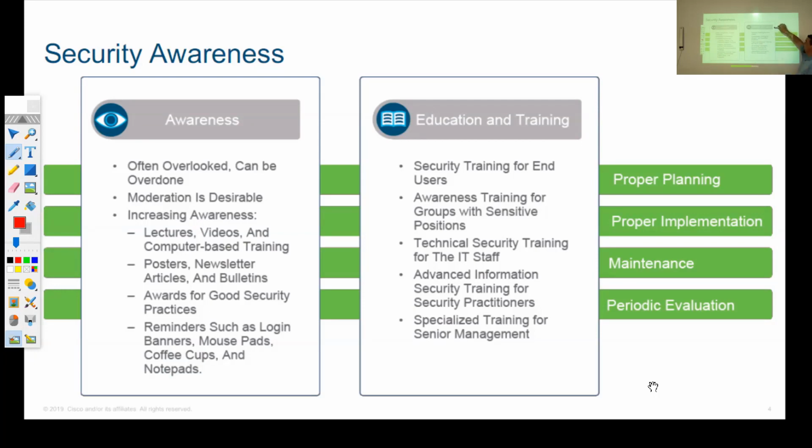And they mentioned things like education and training. Obviously, education and training is going to be a big deal to make sure that you are not only aware of what vulnerabilities might potentially be out there, but how we mitigate those threats. We want to train not just our engineers, but all the individual end users on what our security policy is, and what the ramifications are when someone gives their username and password away. Awareness for things like sensitive portions of our network that we have.